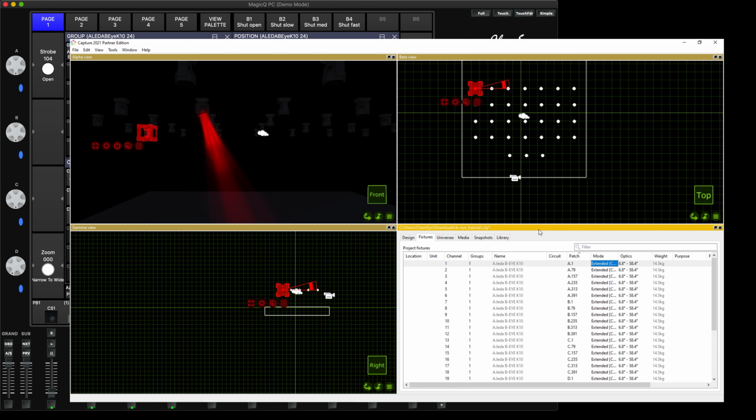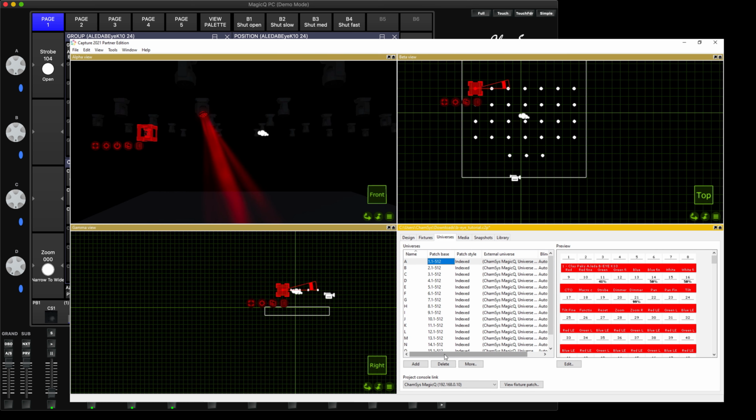After that I gave it a channel ID and I patched it, so I put it as 1.1, so it's universe 1 address 1. In the universes, because I'm using the MagicQ special CITP driver, I can actually see here a project console link. Make sure you've selected it, and it automatically applies and straight away works.